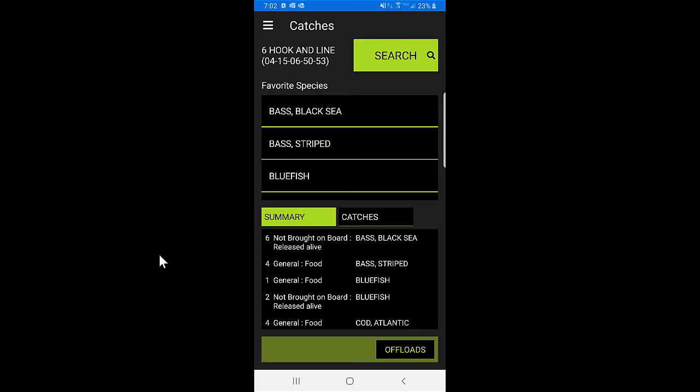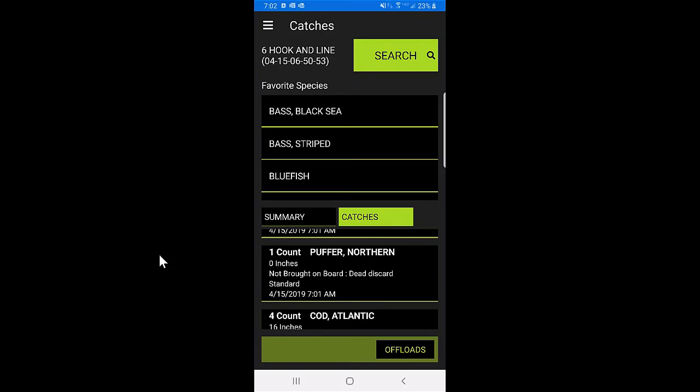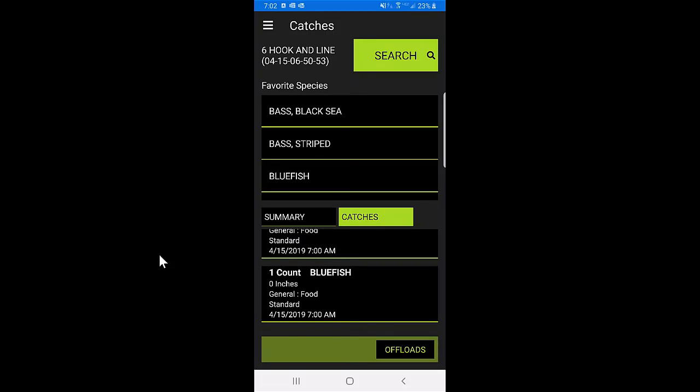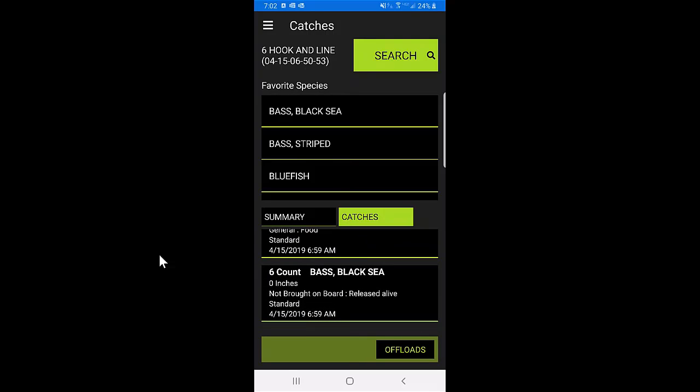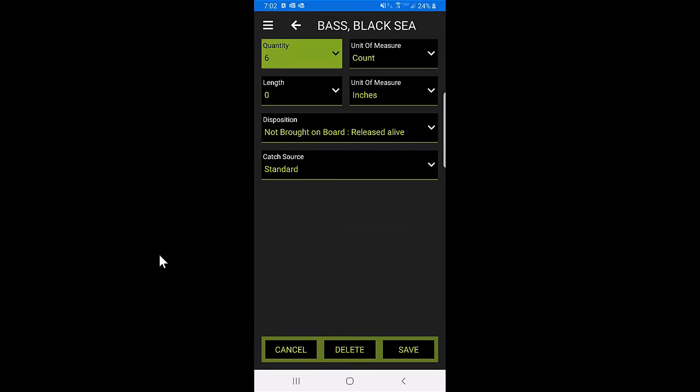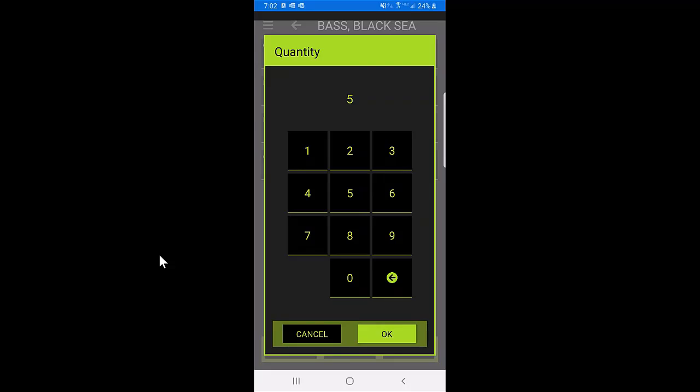Now if you wanted to go in and change any of these catch, delete them or anything like that, it's really easy. Just click on the catches tab here, and that's going to bring you to your individual catches that you put in. So let's say your black sea bass, you said, oh, we didn't actually have 6, we had 5 of those. You could click on this, click 5, and it'll show us 5.